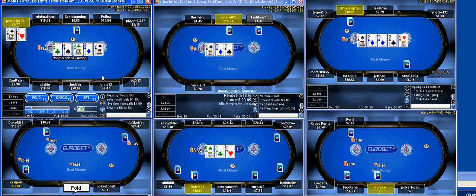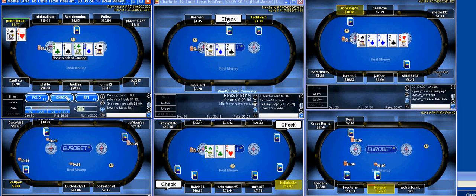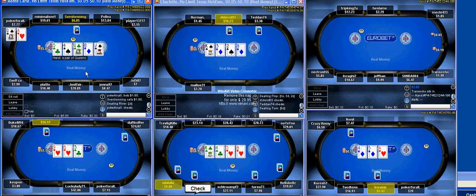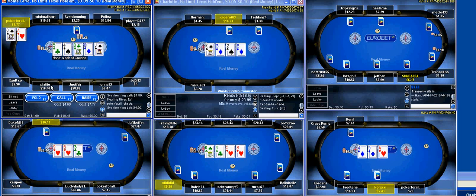Okay, the river card is a bad one. It might have given him 2 pair. I'd like to just check this down if I can. And that's a pretty big bet from him on the river.